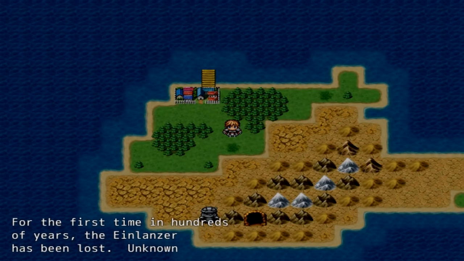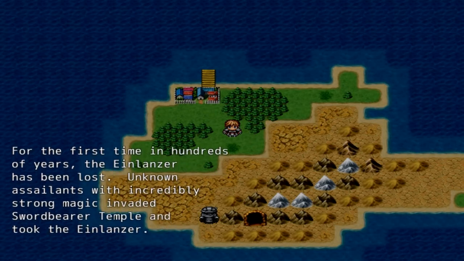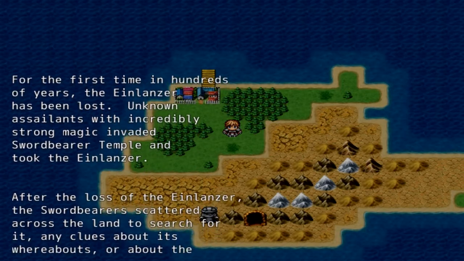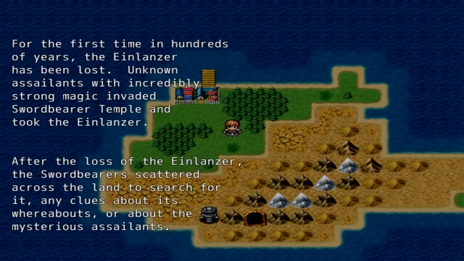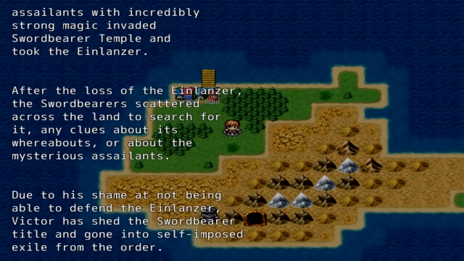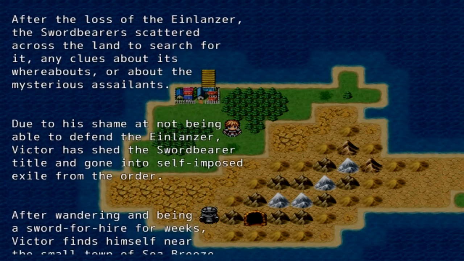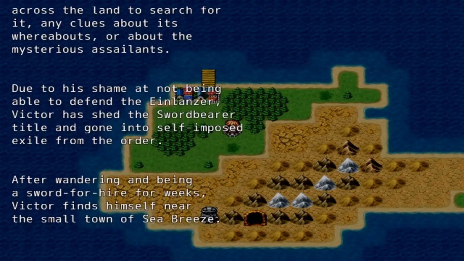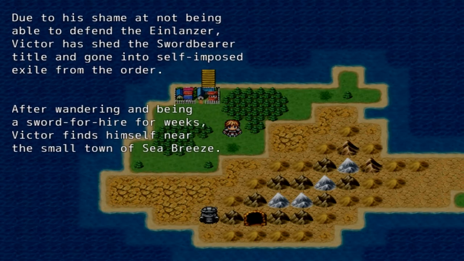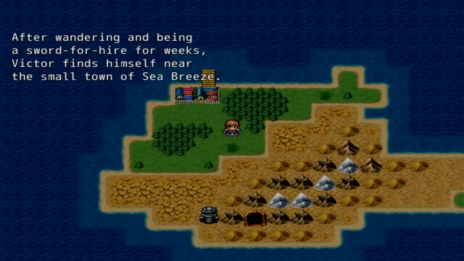For the first time in hundreds of years, the Einlanzer has been lost. Unknown assailants with incredibly strong magic invaded Swordbearer Temple and took the Einlanzer. After the loss of the Einlanzer, the Swordbearers scattered across the land to search for any clues about its whereabouts or about the mysterious assailants. Due to his shame at not being able to defend the Einlanzer, Victor has shed the Swordbearer title and gone into self-imposed exile from the Order. After wandering and being a sword for hire for weeks, Victor finds himself near the small town of Seabreeze.